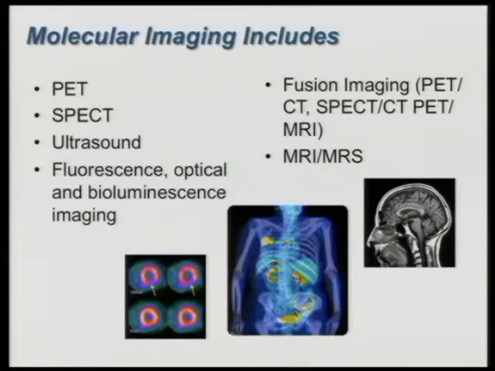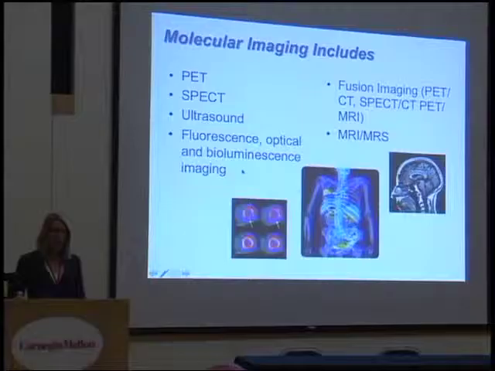I should say maybe more what molecular imaging doesn't include, which is some of the stuff that's been talked about here. CT, just traditional anatomical imaging, is really not considered to be molecular imaging. Standard magnetic resonance imaging of anatomy is really not molecular imaging. What we're really looking at is positron emission tomography or SPECT, single photon emission computed tomography. This is the traditional nuclear medicine imaging. Ultrasound, we heard about some stuff that Kang Kim was talking about with maybe photoacoustic imaging as well with the contrast agent. Fluorescence, optical, and bioluminescence imaging.